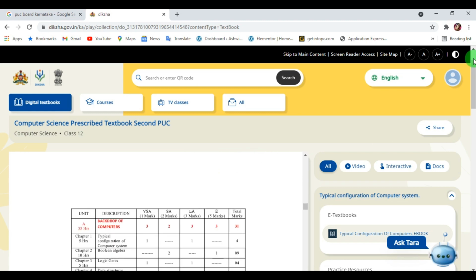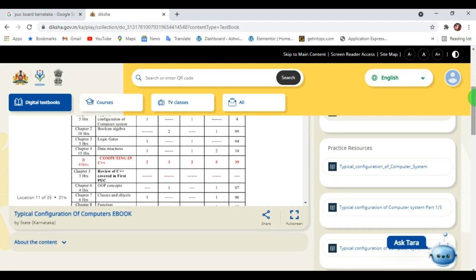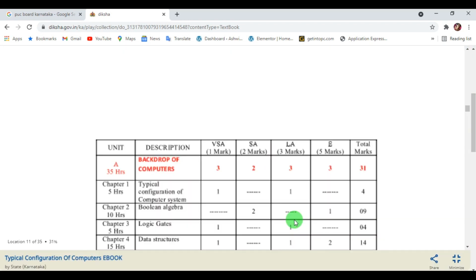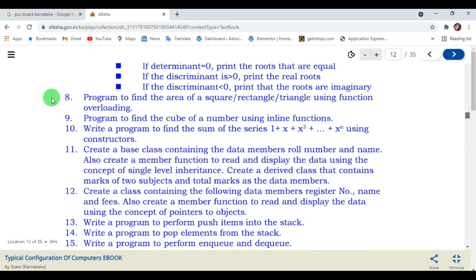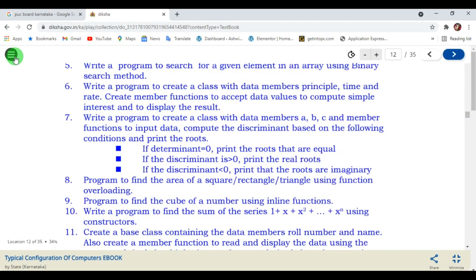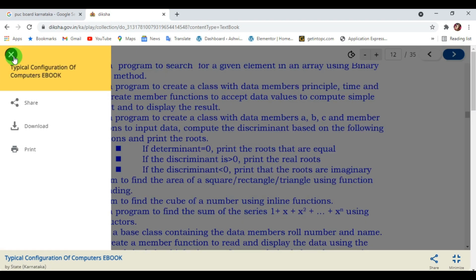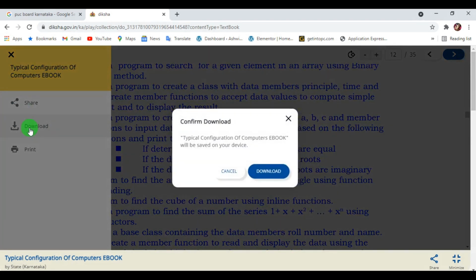Next, here you saw the textbook. Here you have the full screen mode; you can read it in full screen mode. If you want to download this particular textbook or PDF, click on this three-line menu, click on download, and confirm the download.